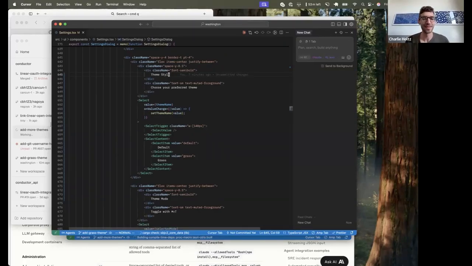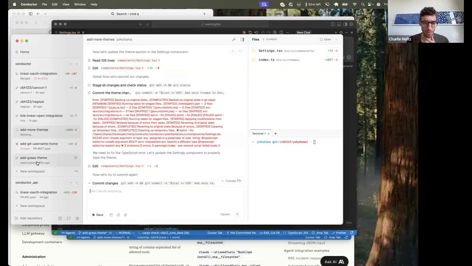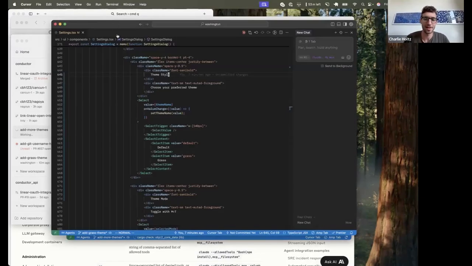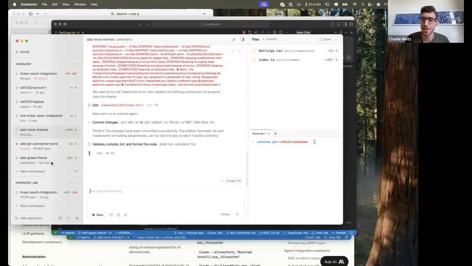And then the changes will also be added to this particular workspace. The way I like to think about this is there are still some tasks where it's easier to just edit the code by hand. Like for example, editing Tailwind class names. Sometimes you'd rather edit it in your code editor, like Cursor, than asking Claude to do it.